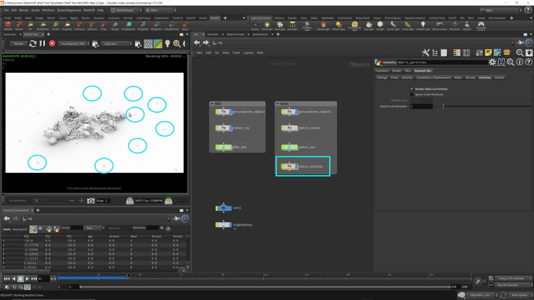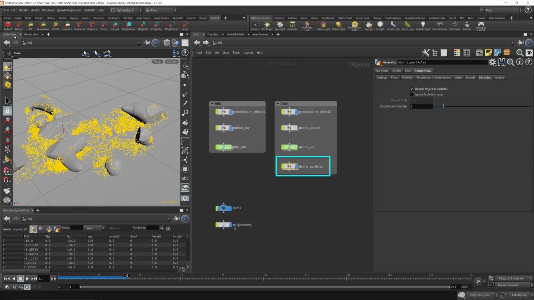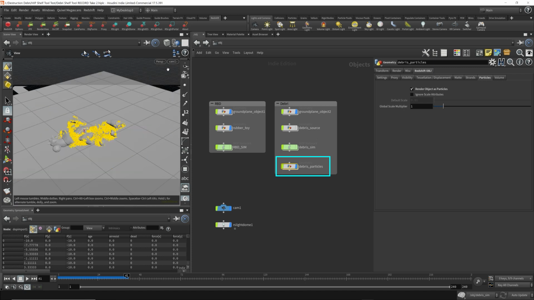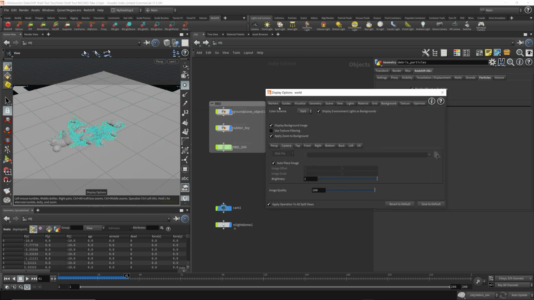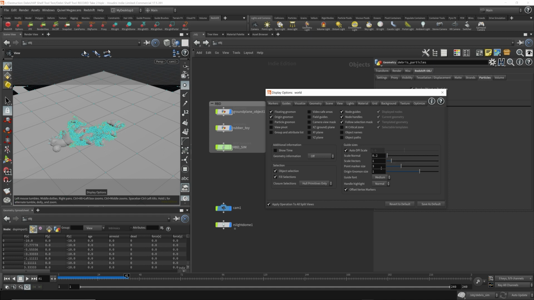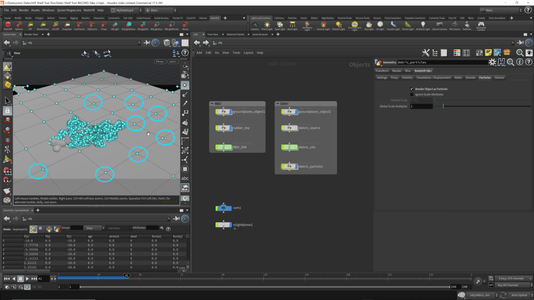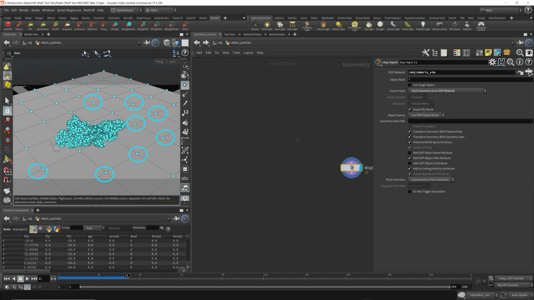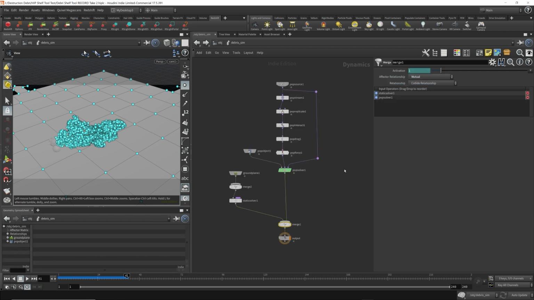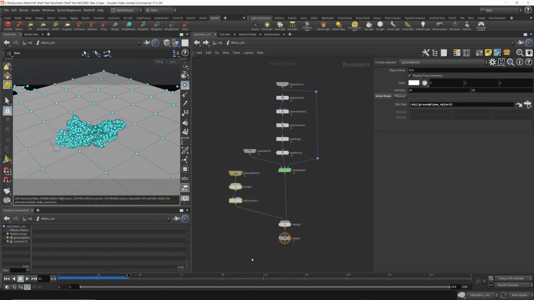Another thing, you see these other particles, these spots over here, that's actually the grid. If I come up here, let's select this and press the points button. Let me make it a bit bigger. It's rendering these points, the points on the grid. That's because, let's go in here, this DOP import is importing everything. But I just want to import the particles from the POPNET. It's importing the ground plane as well.